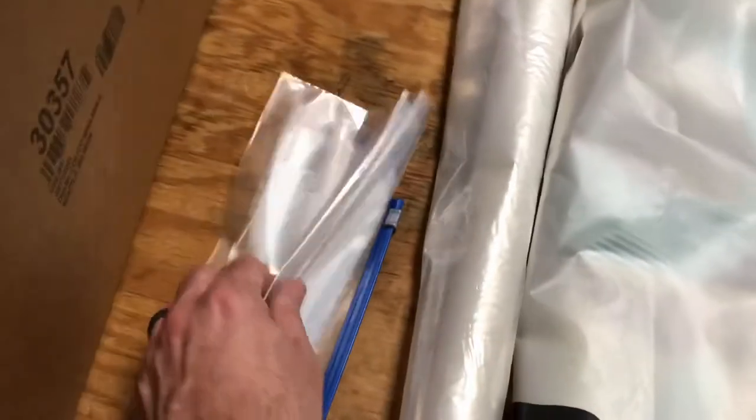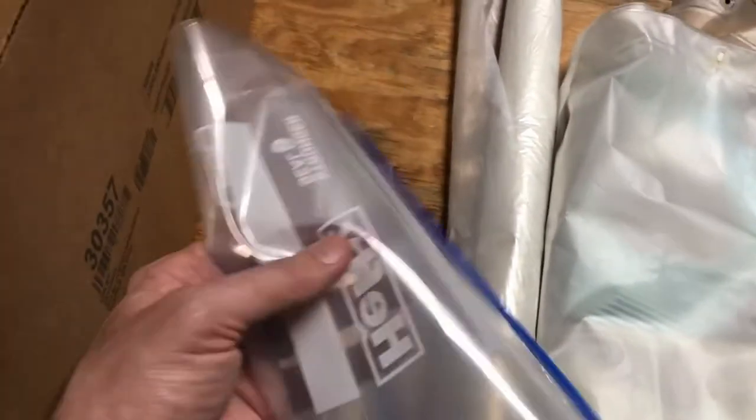These come in handy for stuff like, say you want to remove door hardware, but you don't want to get rid of it, you want to keep it. Just throw it in a Ziploc bag instead of throwing all the parts in a box and having to sift through it later.